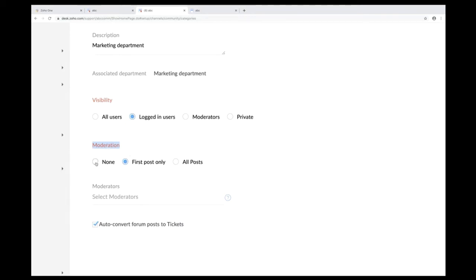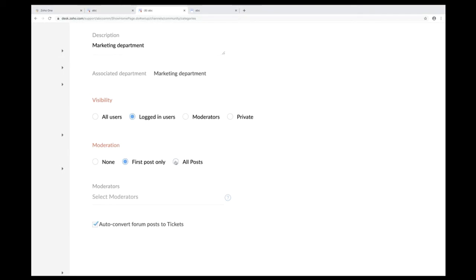So if it is set to none, then none of the posts made by your customers will come to moderation. If the moderation is set to first post only, let's say I'm a customer on your help center and I make a post for the first time, only that post would come to your moderation. Once you approve it, from now on, I would be able to make as many posts without any moderation.